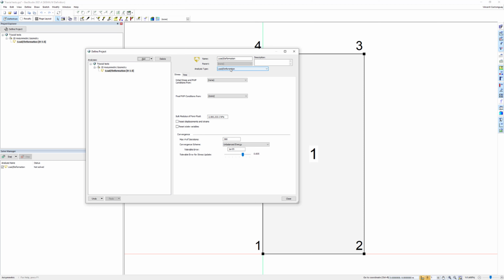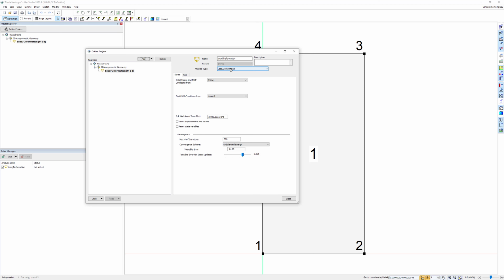This type of analysis will apply gravity to the nodes in the domain using the material's unit weight. This type of stress initiation doesn't represent the consolidation process, where we bring the soil sample to a desired stress state. We will thus instead use a load deformation analysis.